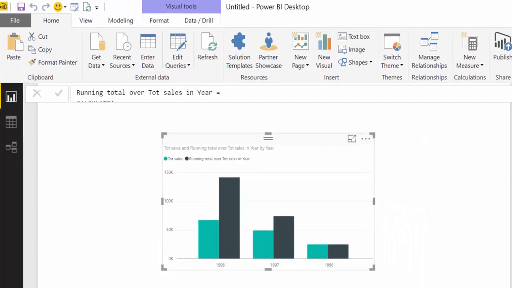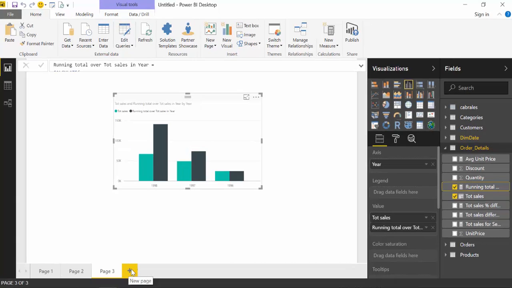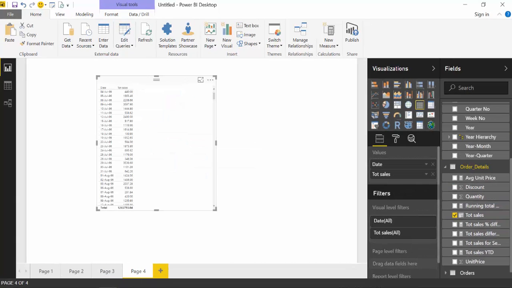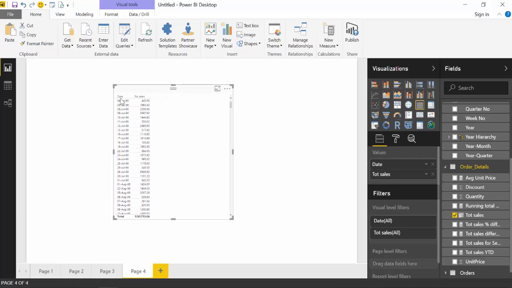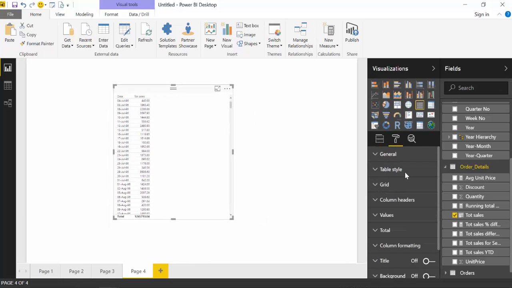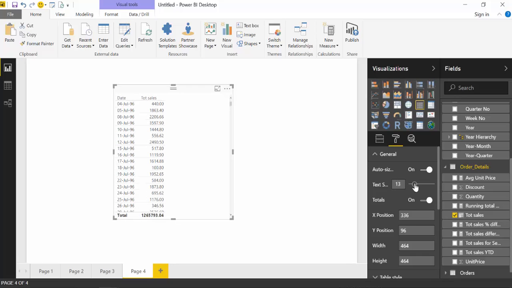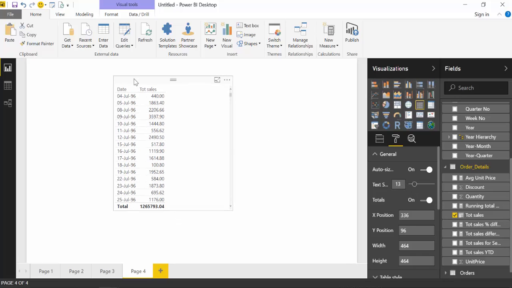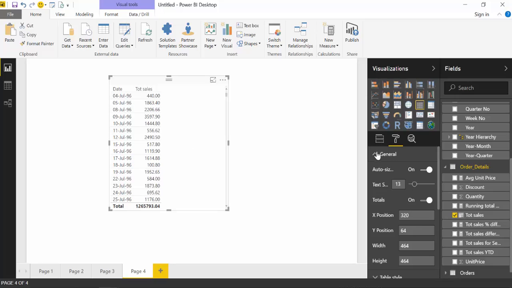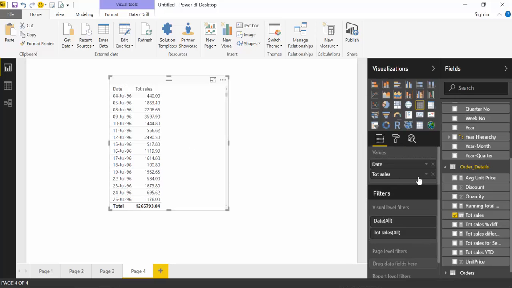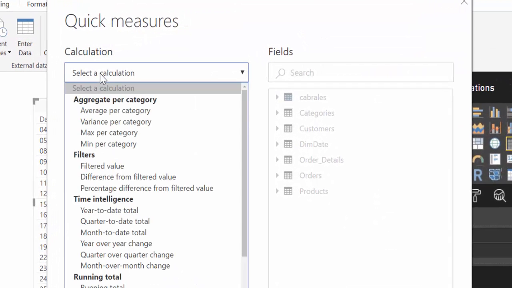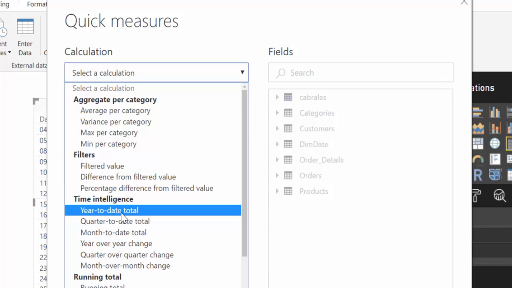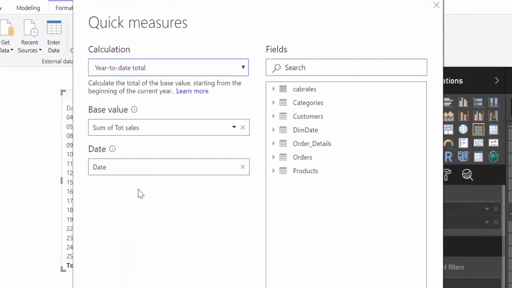Let's do the time intelligence functions. So now here we have, this is in a table form, date and total sales list. We should do it a little bit bigger so you see. And we're going to do, let's see, quick measures. And we will do year-to-date.